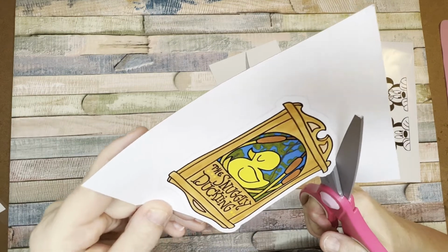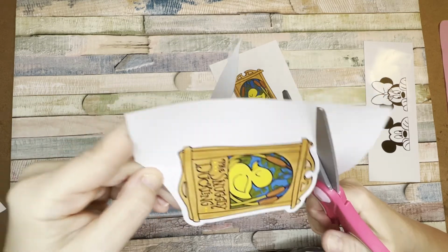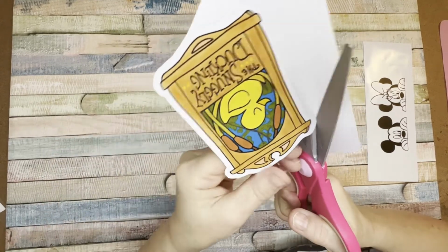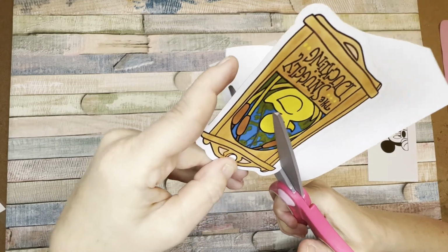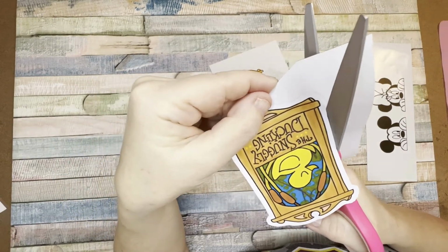You could even cut these with a die cutting machine. I would test around and play with your settings. And if you do a project like this, you can see I have all these little scraps of this magnet sheet left. I could actually test cutting just some random shapes and get the right settings for my die cutting machine.